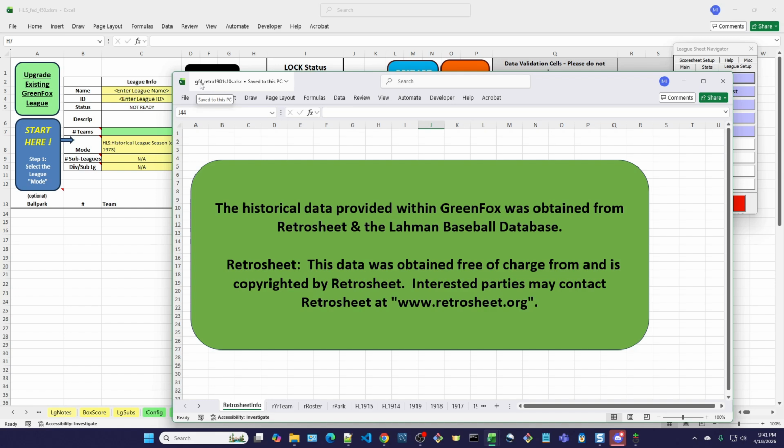In the future, this may change to 5 if it needs to, but the point is, it'll be GF something, some number, and this is the retro 1901s and 10s spreadsheet. So what that means is this has all the historical schedules and lineups and teams for anything from 1901 through 1919.